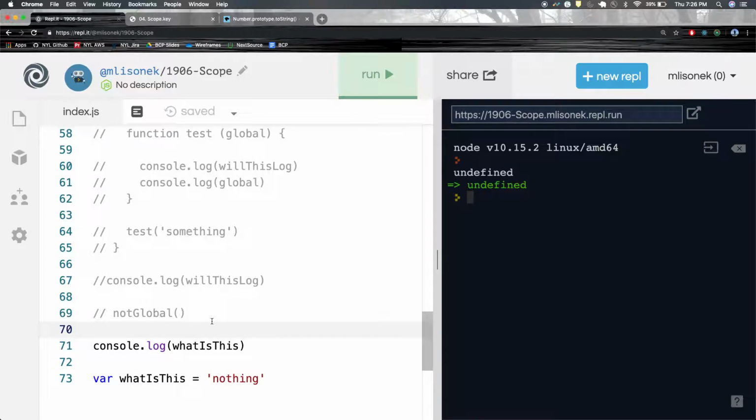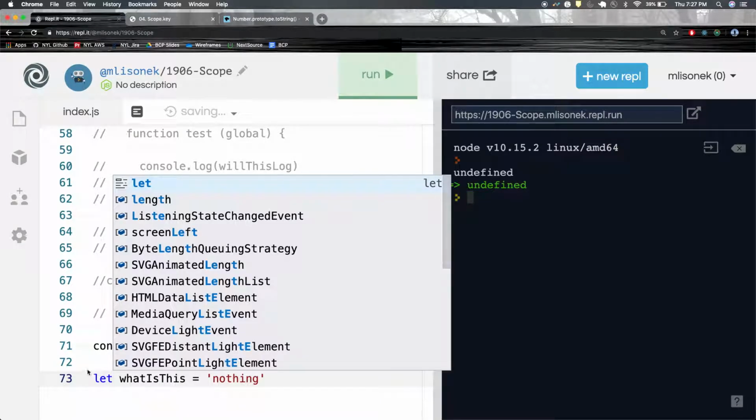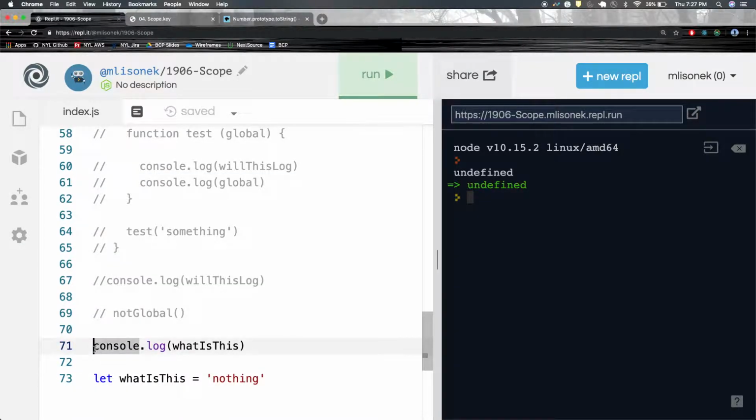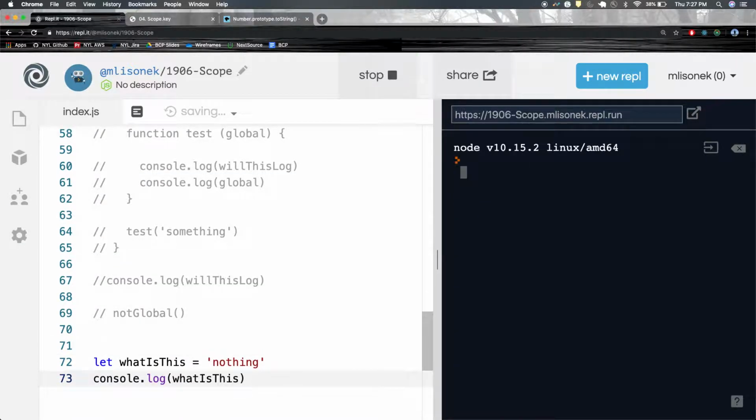And if it finds a declaration that's a let, a var, or a const, it immediately sets it equal to undefined. So that's why we get undefined here. I don't know why let doesn't work here, but that's what it is. So if you do this, then you get nothing.